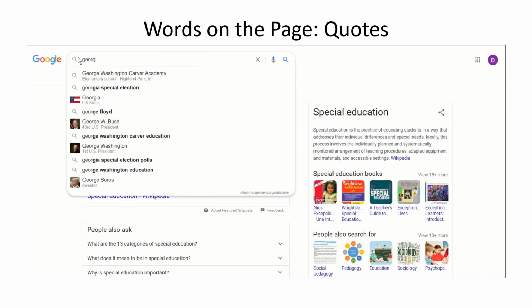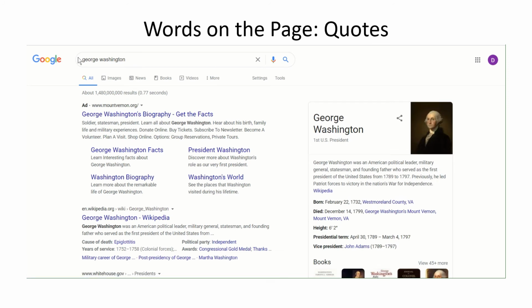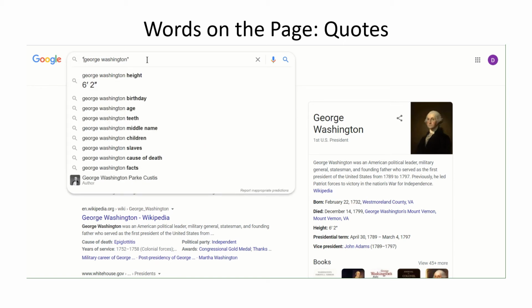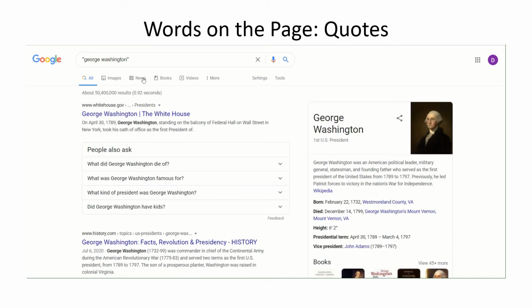If I look for the word George and the word Washington, I realize, first of all, Google is being Google, and it's trying to find George Washington material for us, figuring that's what I'm looking for. And it's probably right. But instead of 1 billion or bazillion, whatever that huge number is, I can pare this down and get rid of some of the hits that are just not going to be relevant to me. By the way, notice Google being Google here: when I put the quotation in, at first it's thinking, is this searcher looking for inches or feet? And it's trying to tell me George Washington's height. How great is that? So George Washington in quotes, now from bazillions of hits, we're down to 50 million.